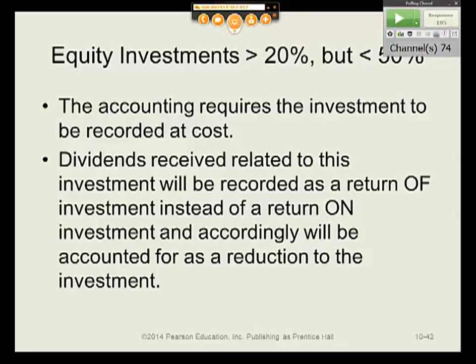Why is that the case? We'll see the theory a couple of times throughout this learning objective, but you have the ability to control dividends. The dividends are not objective. You're pretty much paying yourself a dividend. If you control the other company, you tell the other company when to declare the dividend. Therefore, it's not objectively determined, and we cannot consider it income. It's also a return of your own investment in a sense, because you're almost like one company, so if dividends are paid, it reduces the investment account. So that's point number 1 that is critical to the equity method.